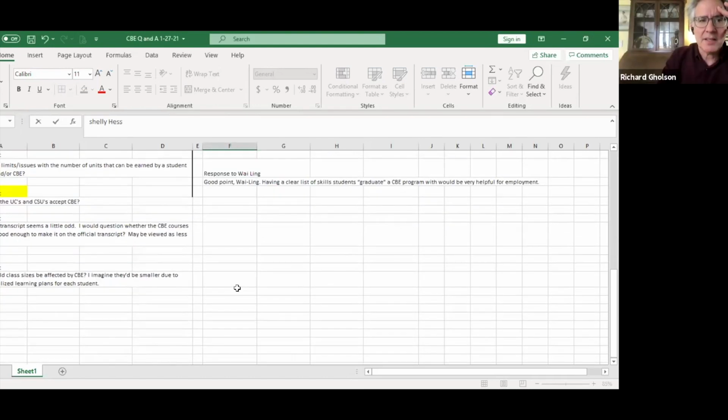I have seen it in a CTE course. The issue that they ran into, and I wasn't teaching it, was that they still followed the semester schedule. There was a third party that they were using for the course material, and students were able to start that, but they still operated under that course with the units in that traditional environment. So it created kind of a weird dynamic for that. That's certainly something that has to get resolved.